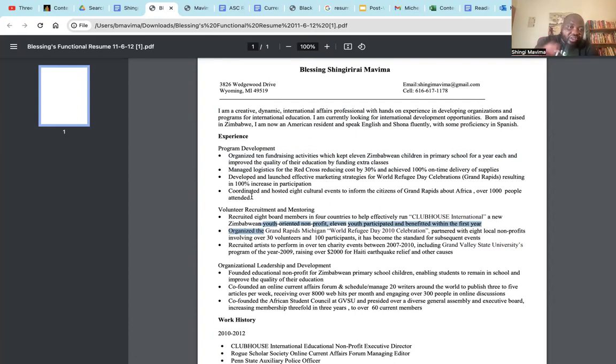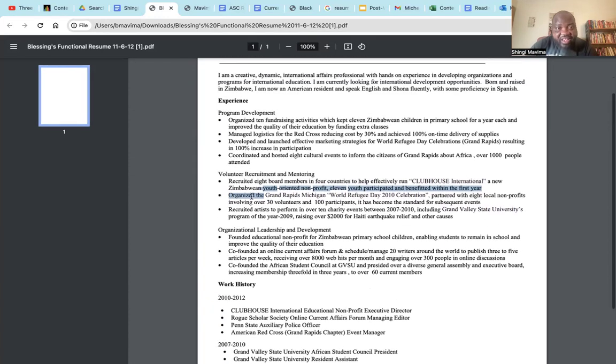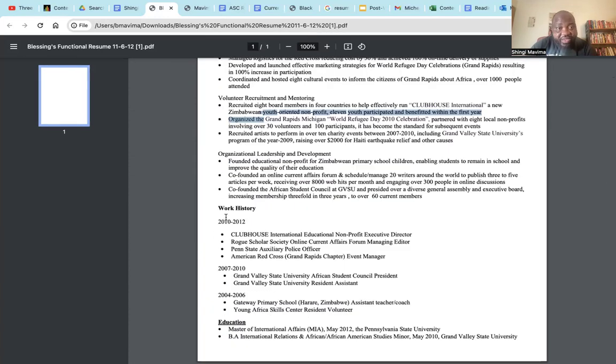But you can talk about, instead of describing the job itself, what about that job highlighted that skill. Then after that experience section, I put my work history here, right? At that point, I don't really need to explain it like that, but this is what I meant. Some of these jobs no longer feature on my resume now, but at the time, this is back in the day, 12 years ago now, I listed them all the way down to what I did when I was in high school, which was when I volunteered at this place in Chitungwiza.